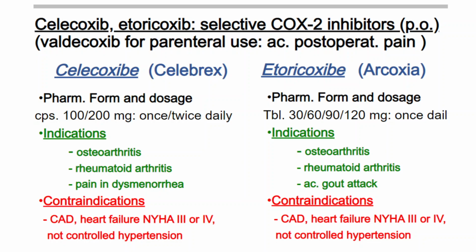Now, celecoxib, which is the most commonly used drug in this group, is now less popular. Earlier it was very popular. These drugs have become less popular because of the adverse effects. The commonest adverse effects of all these specific COX-2 inhibitors are that they can produce heart failure, cardiac load, and hypertension, and hence it's now becoming less popular.